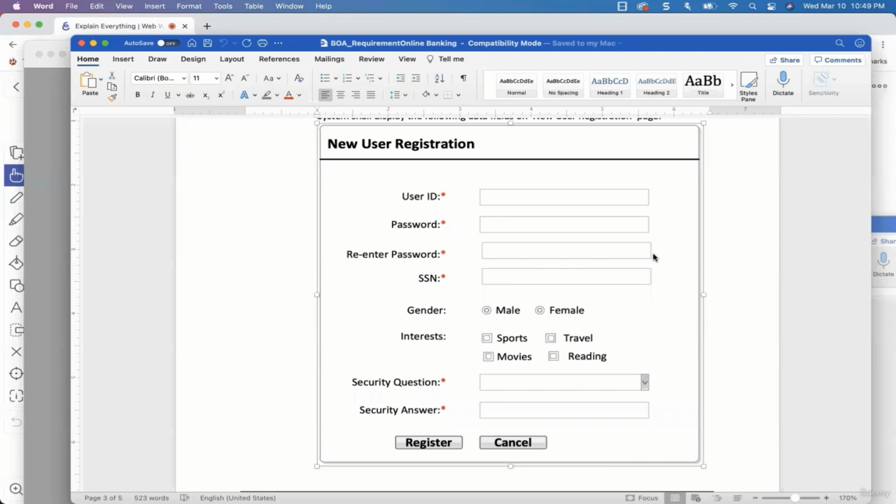The URL? Pretty close, Sharon. Not the URL. You want to say what page? What is the landing page? The vague requirement I gave you is that it should directly log you in. Now, what does logging in mean? It means nothing. Tell me the name of the page that should be displayed. We also call it the landing page. If they click register and all the validations pass, what page should be displayed?